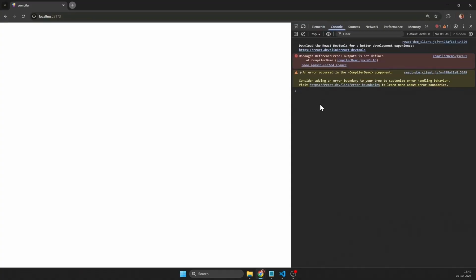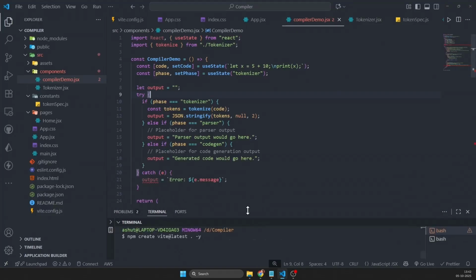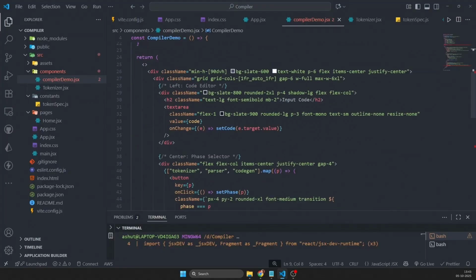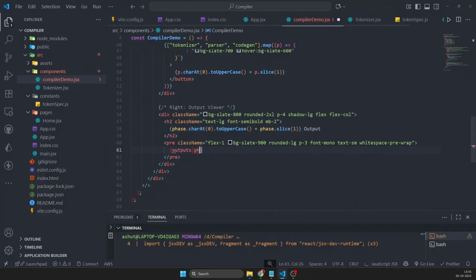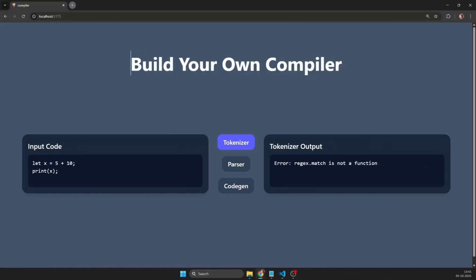Okay, line number 61. These outputs are phase, but we are using output as a simple variable. Okay, this must be working now. Yeah, we can see the compiler, but here it says regex.match is not a function.